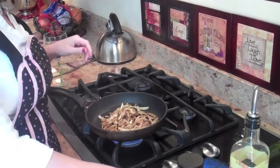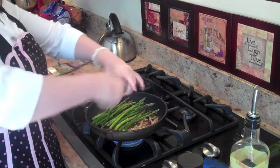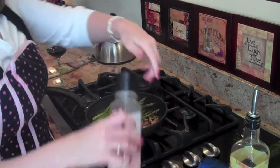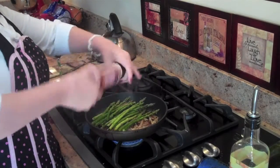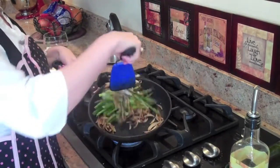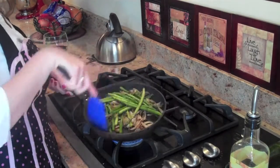Now we're going to throw in our asparagus right on top. Some pepper. And some rock salt. Sea salt. I love sea salt. Mix it around and let it sit here for a while. So while those are cooking, I'll show you the second way that you can make asparagus.